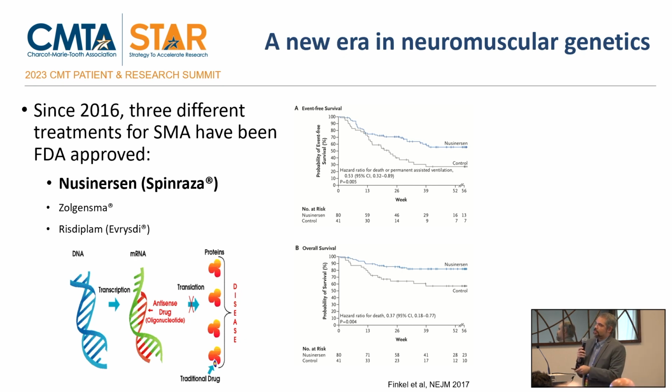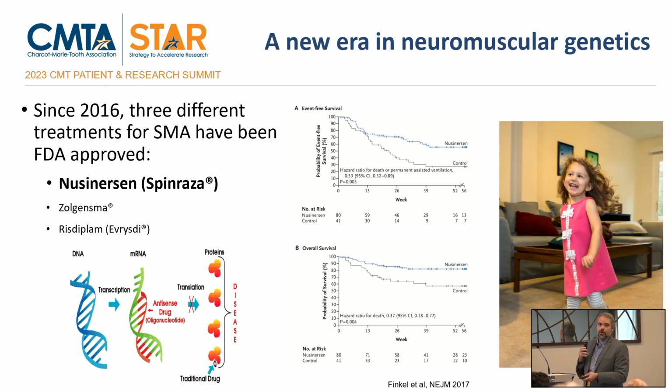And this is based on the fact that since 2016, an ASO treatment called Spinraza, or nusinersen, has been in use in the clinic for our patients with spinal muscular atrophy. And this is a disease where patients, if not treated, would either need respiratory assistance with ventilation, or would actually die from their disease. And we're seeing now those patients growing healthy because of early treatment.